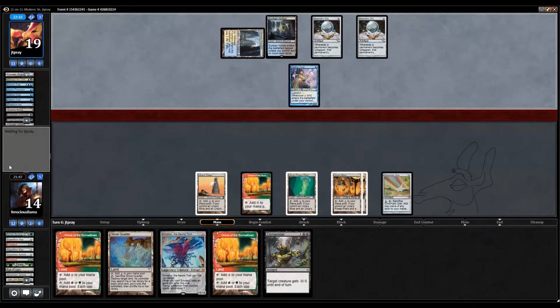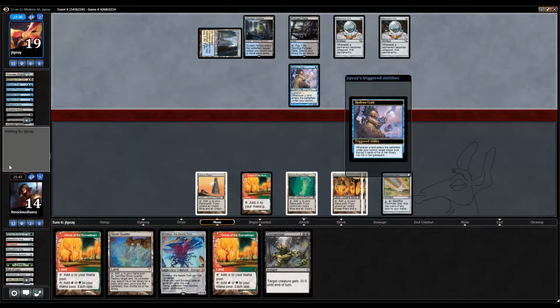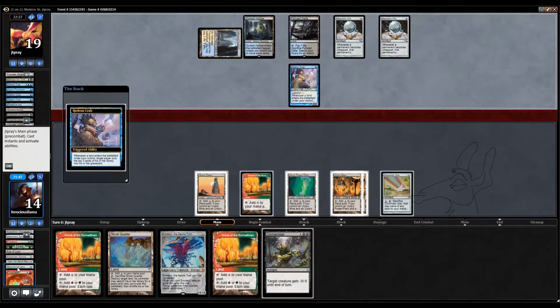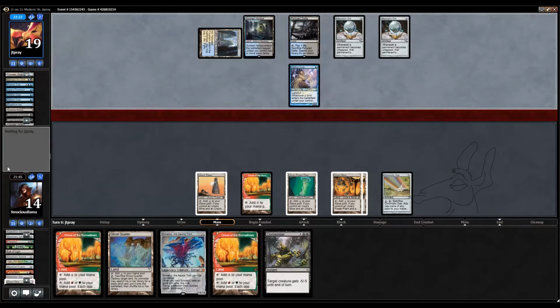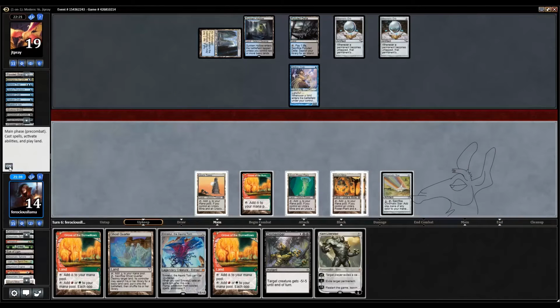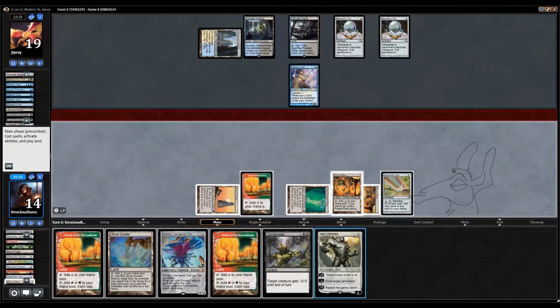Sure. Play Hedron Crab, doesn't bother me. And Polluted Delta, that's fine too. Because the more he mills us, the more likely our opponent is to hit an Eldrazi. Alright, that works. That right there works. Because let's see. We got 7.